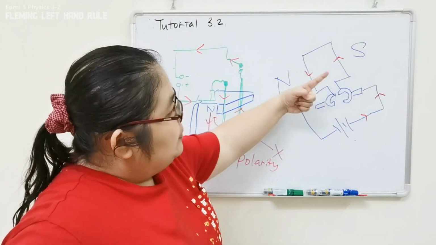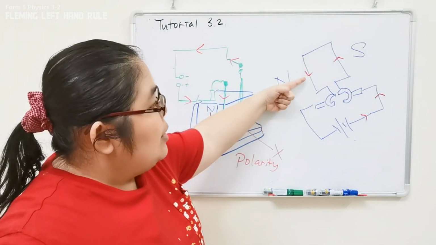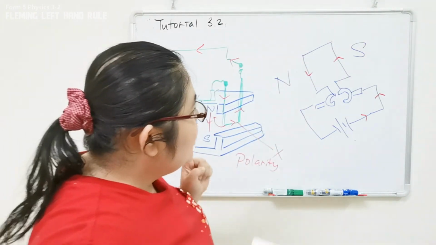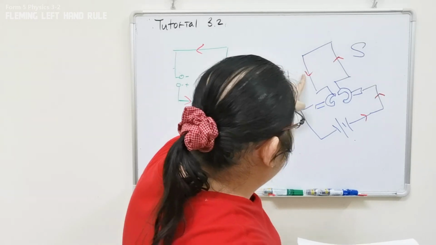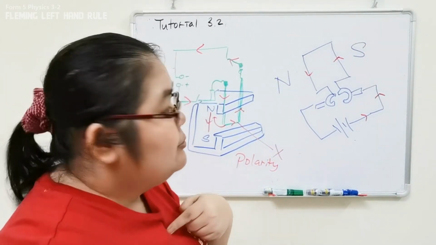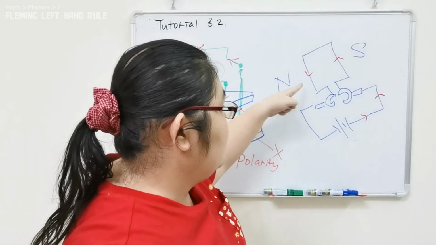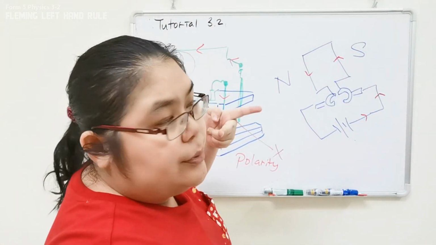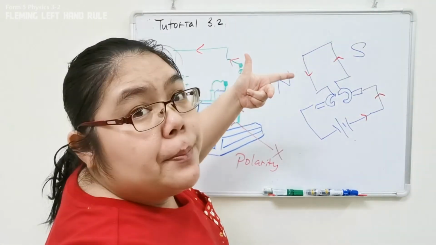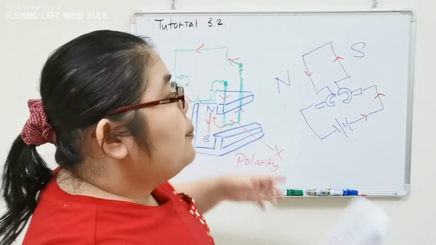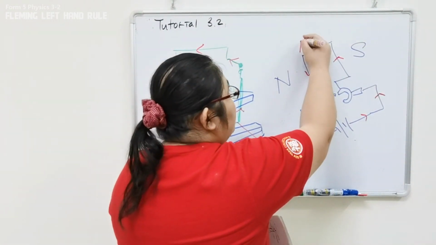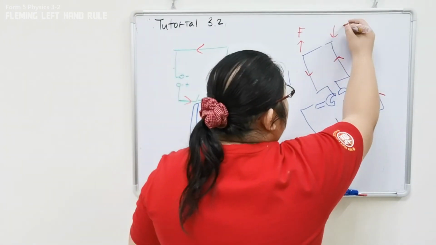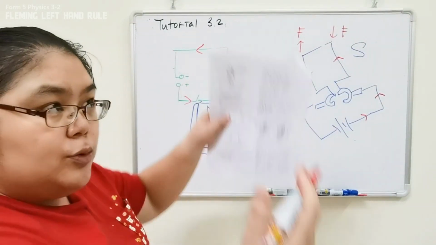North to south, so we point like this, north to south. Now we see the current. Can you see the direction? The arrow comes down. If I stand from here, I can see this direction is coming to myself, and this one is far away from me. So I point north to south, then I take out my second finger pointing at myself. Then I take out my thumb. The thumb goes upwards, meaning on this part the force is acting upwards. Understood? The other side goes downwards. So this is how it rotates.